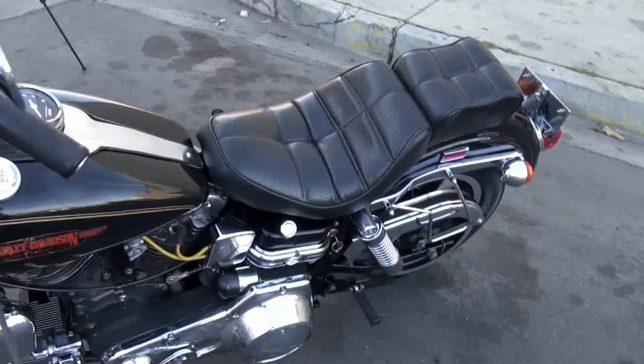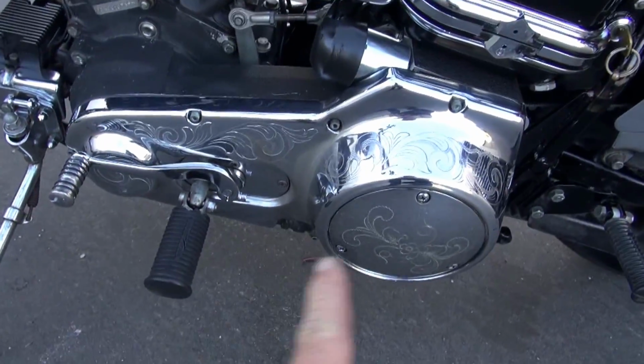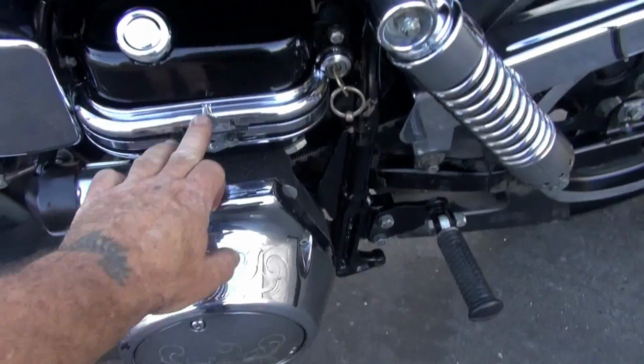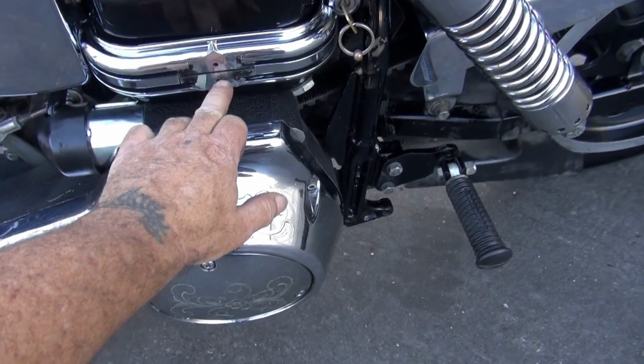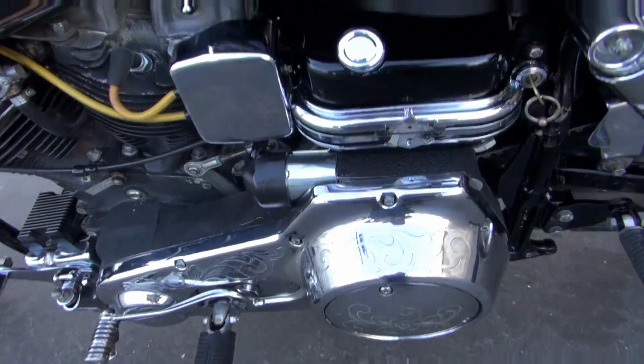Now, the primary itself would have been silver, just like the heads there. Somebody's put this chrome primary cover on it with the engraving. And this here would have been stock with an HD medallion, which somebody has stolen at one time or taken off. Which, I don't know.